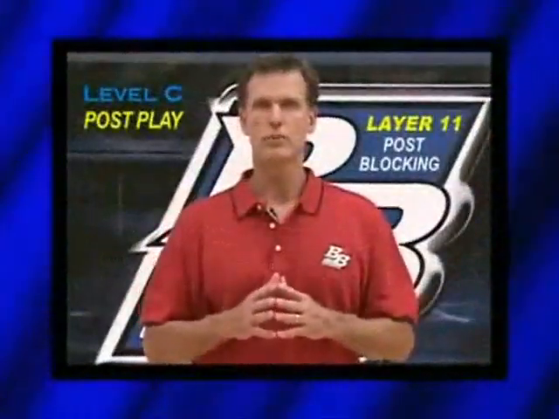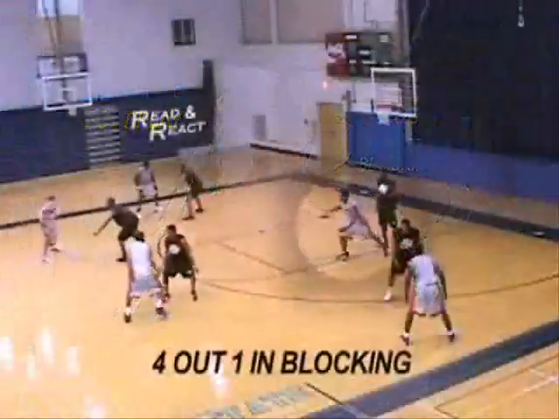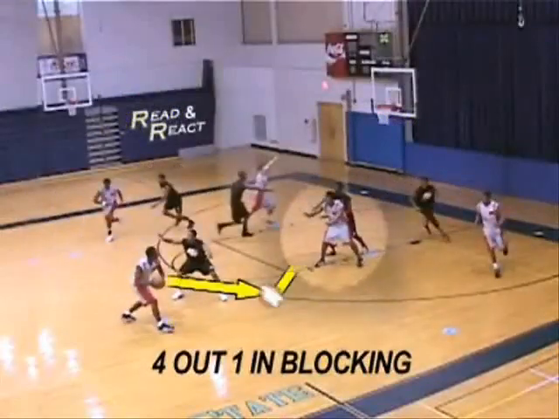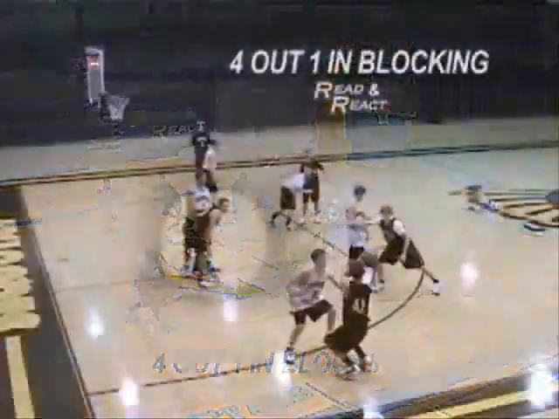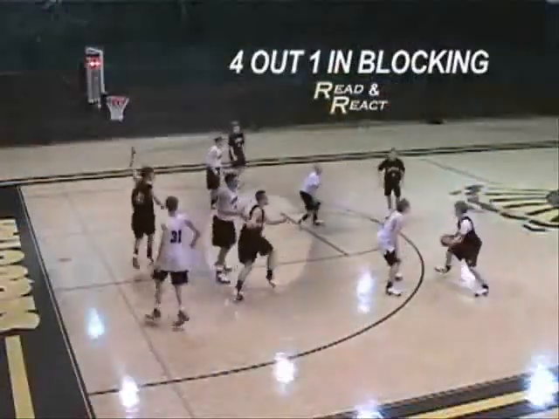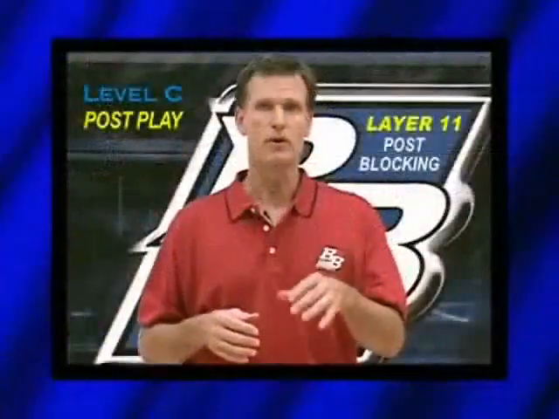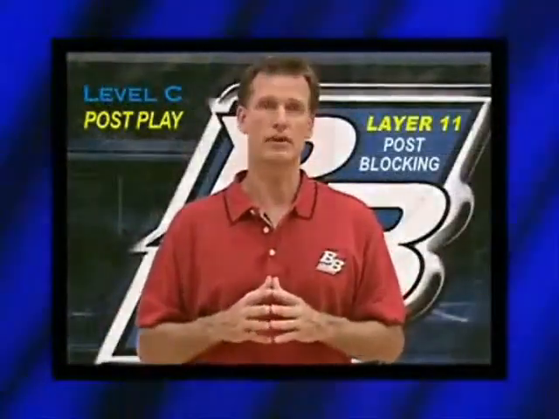The first way to use the post is the simplest. The post can create scoring opportunities by simply setting screens for the cutters and then shaping up to the ball in the lane. If he catches in the lane, he can shoot. Otherwise, he doesn't. If you want to keep it simple, limit the post to one side only.